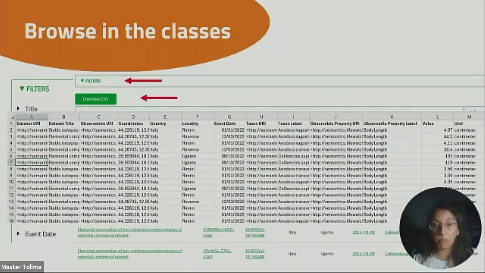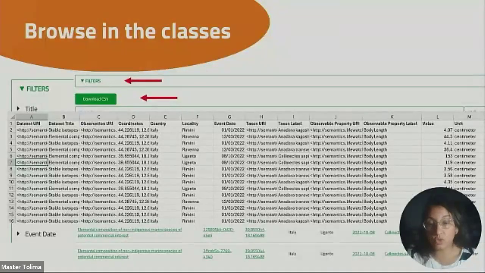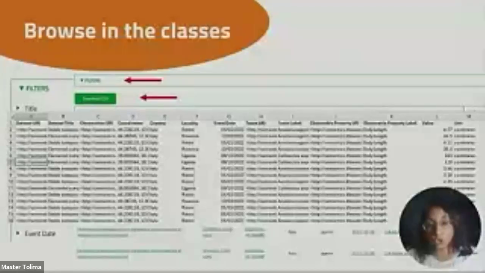This is an example of a query done to the system, and you can then reuse this dataset to be further analyzed. As you can see here, we have the taxon label, the observable property label, the value, the unit of measurement, and so on and so forth.